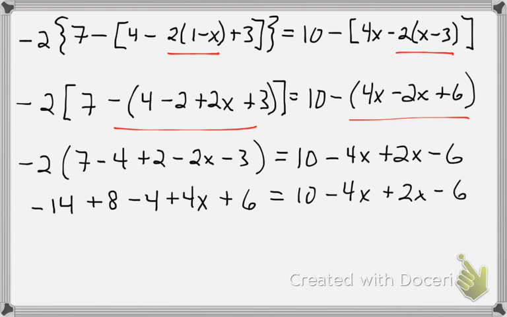And now, at long last, we've cleared all of our grouping symbols. What do we do? Combine like terms. Now, I know some of you might have combined like terms as a mid-step along the way. That's totally fine. But just to stick with our rules, this is a clean way to do it. So what are my like terms here? Well, on the left, I've got -14, 8, -4, and 6. So if I combine all those like terms, I have a 4x, because that's just all by its lonesome, minus 4. You guys back me up? I just mathed on the fly, so it helps if you guys back me up. Strength in numbers. Works for zombies, works for math. You guys agree?